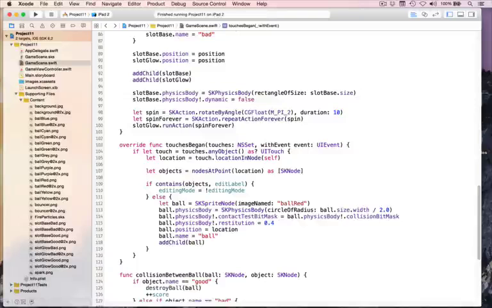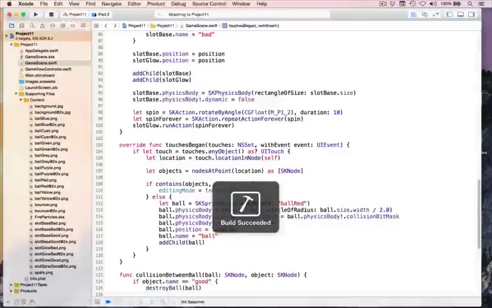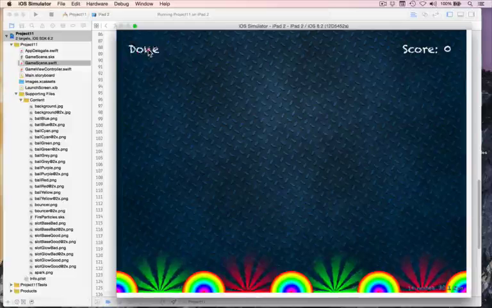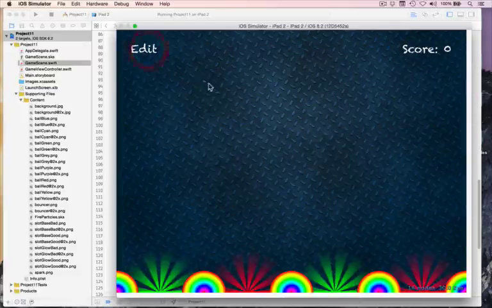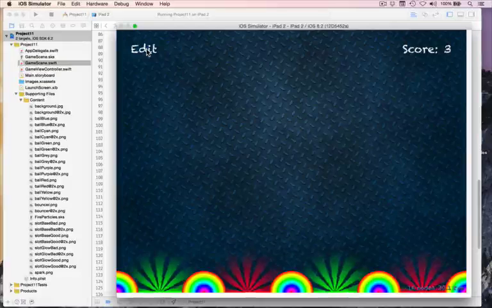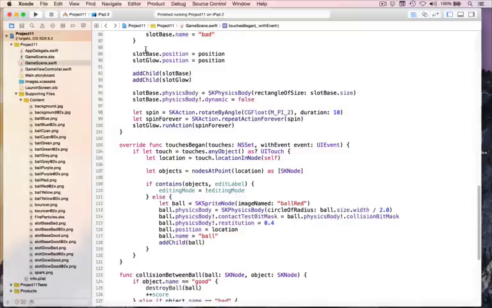Go ahead and press play now. And you'll see I can tap there and it goes edit done, edit done, edit done. Over here, balls. So it's actually working quite nicely. That wasn't too hard. We're going to make one more change here, which is the actual challenge of the game. And you'll start to see what this game is becoming like. It's becoming like Pachinko, the Japanese game, which is most commonly known as Peggle on iPad.